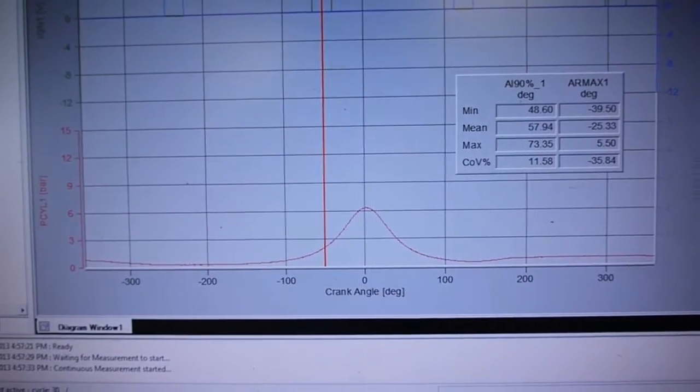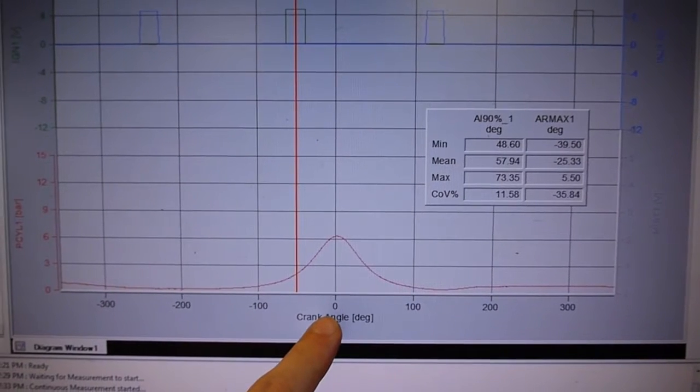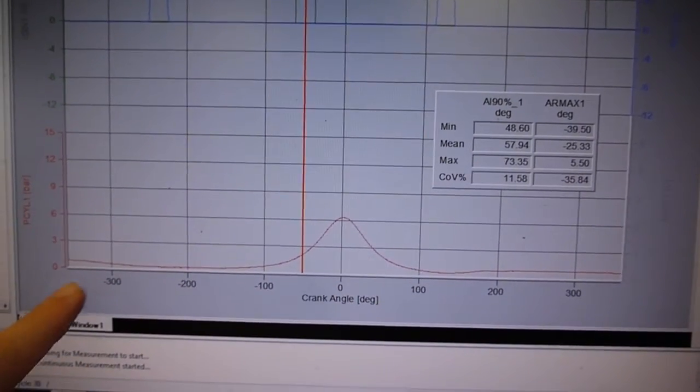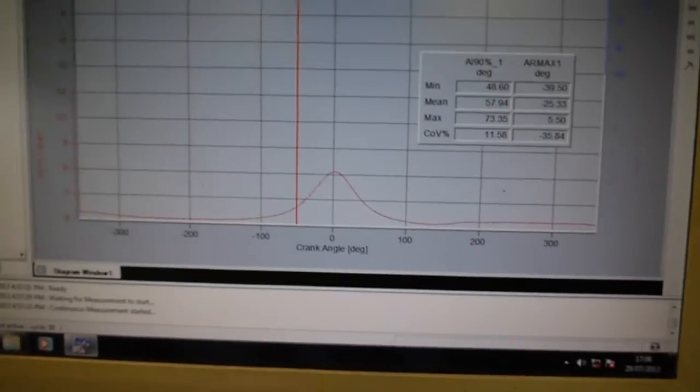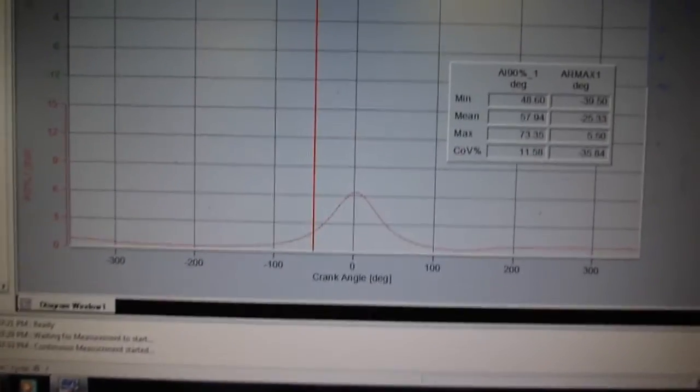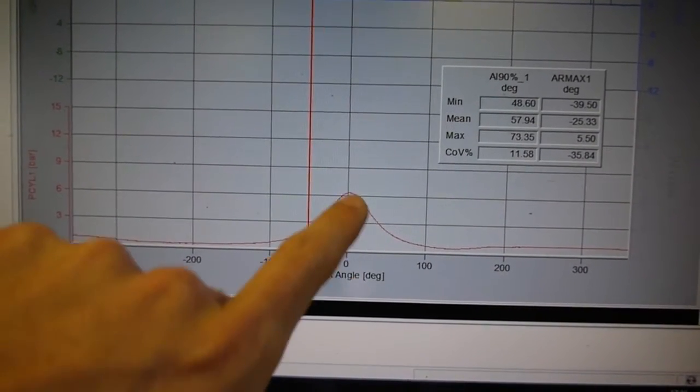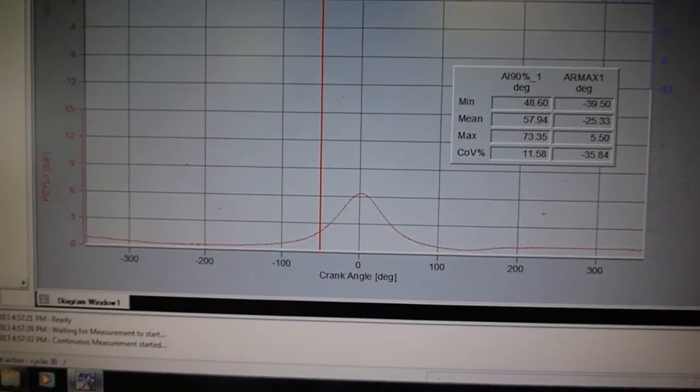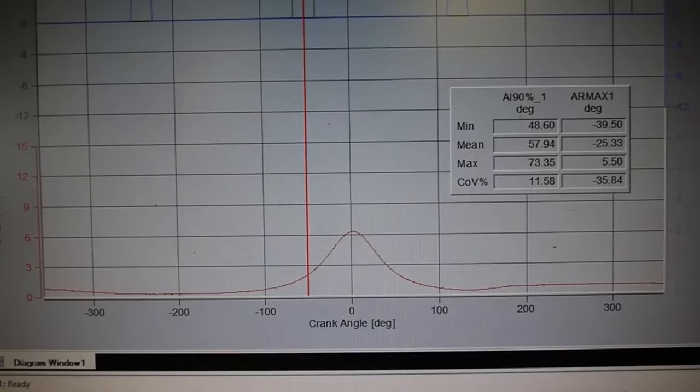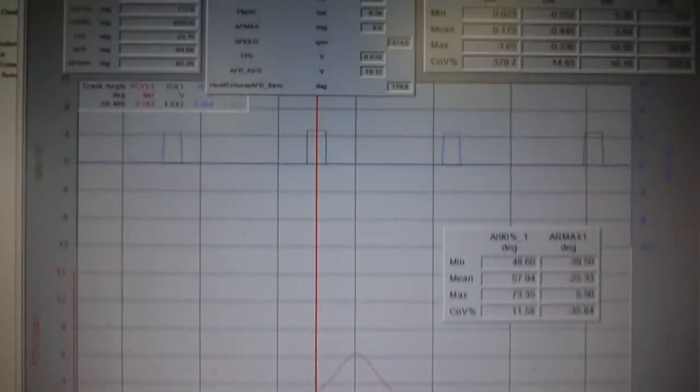This red line here on the screen is the actual pressure in the cylinder. So we can see between zero, where zero is top dead center, and minus 360 and plus 360, since this is a four stroke, we can see that as the piston comes up to top dead center the pressure increases. And then we don't have any combustion in this case. This is a trace from basically a misfire, and so then we see the pressure decrease.